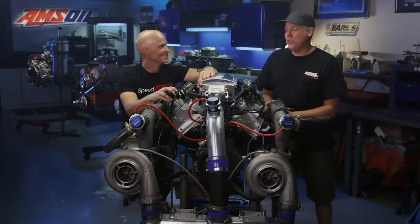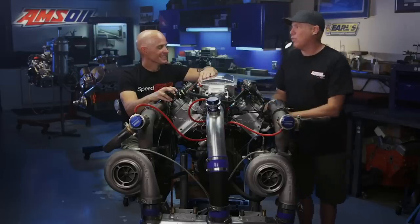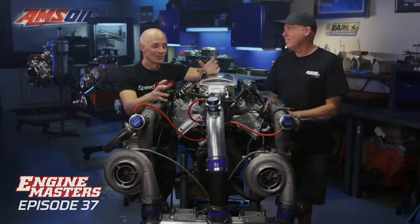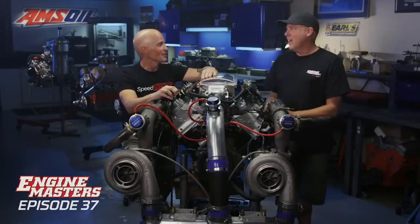We've got special guest here, Richard Holdner, who's like the king of the Big Bang — making huge power on stock LS short blocks. That dates back to 2011, right? Yeah, it goes all the way back to 2011. That first story for Hot Rod magazine, that little 4.8 that we thought was a 5.3 — we turned the boost all the way up on the stock short block. And it made 1,208 horsepower, which was pretty impressive back then. And actually, we never broke it.